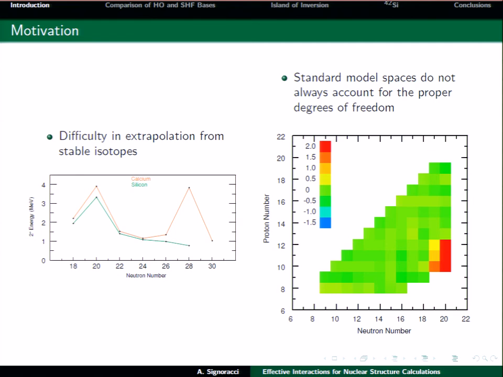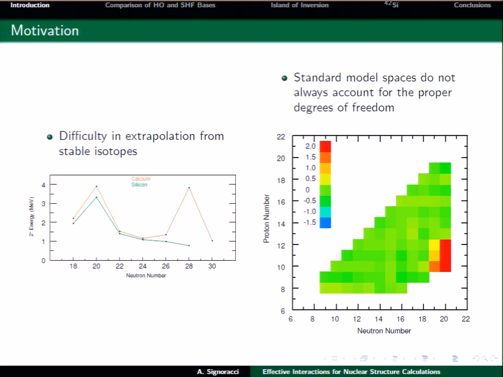When calculations are done in a reduced model space, so for instance, here on the right, I show calculations with configuration interaction theory in the SD model space using an empirical interaction called USD. The binding energy differences between experiment and theory are shown in the plot, and the majority of nuclei are reproduced with this empirical USDB interaction. There's very good agreement in the masses of these nuclei, except for a small region here where theory underbinds the experimental values.